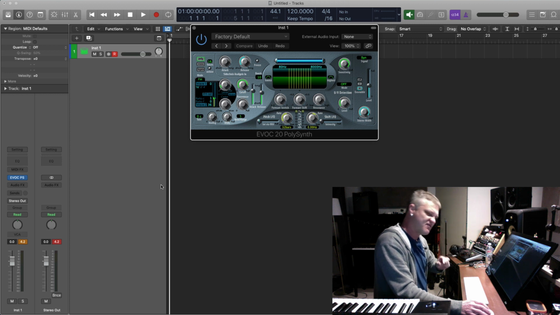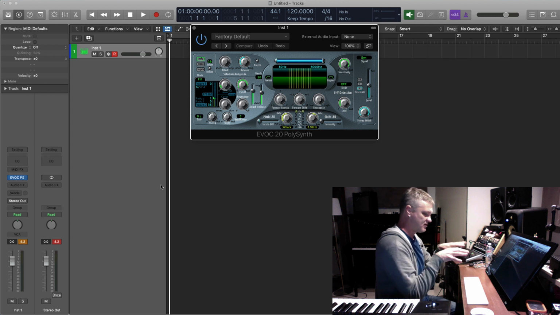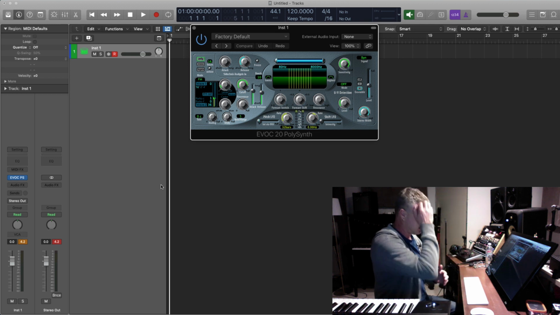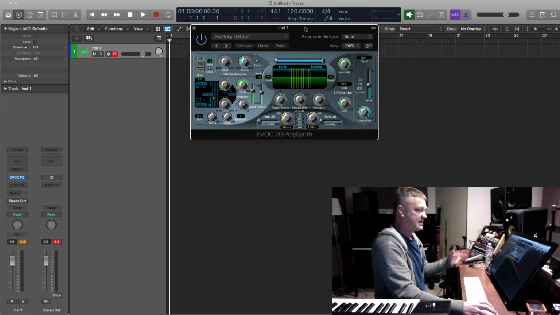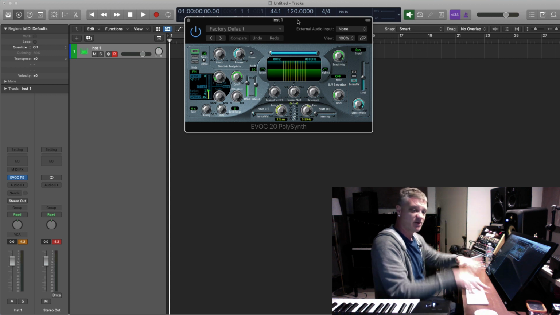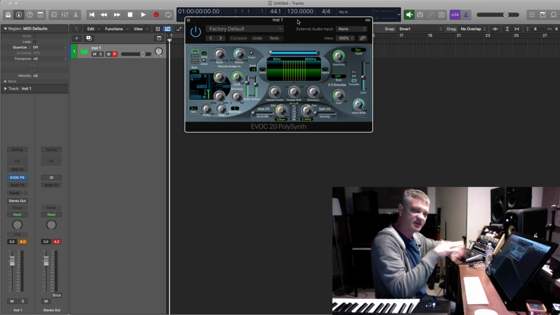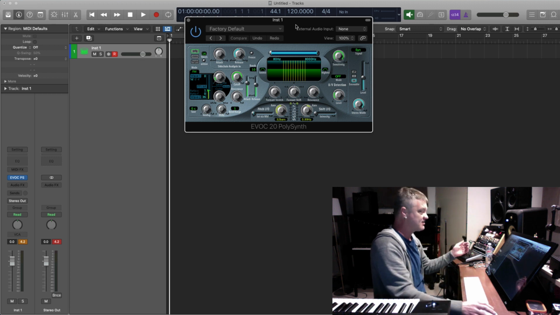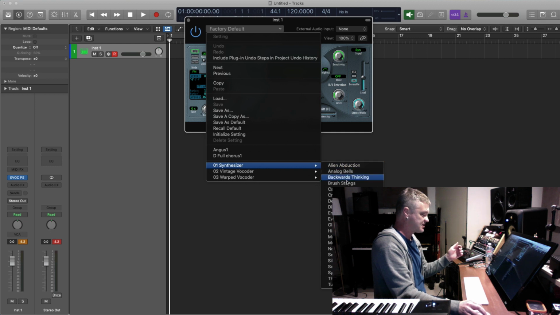Years ago in the 70s, vocoders were pretty big. Keyboard players would sing into a microphone and hold a chord or a note, and the vocoder would use their voice to create the filter, the sound, and you could basically talk through the synth. Bands like ELO used to use it. They were very, very popular. This one is also very useful to put on top of drum loops to give them a bit of a filtered effect. You can talk over the top and make it robotic or really synthy. It has a bunch of presets in it.